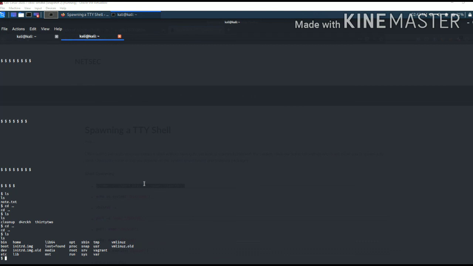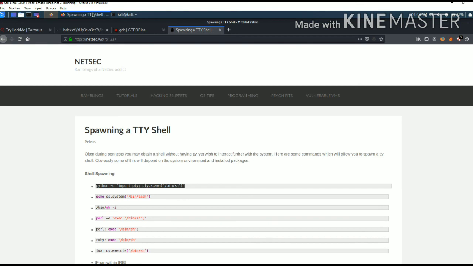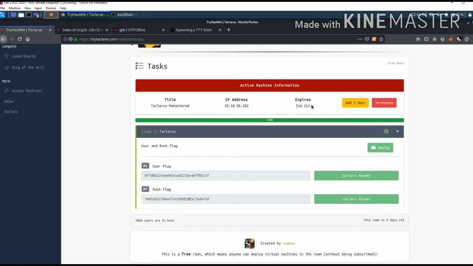Hey everyone, I don't know how, but previously I was making this video on the Tartarus machine, and at that time my video got paused. I don't know how. So only the root section, where I have to show you how to get the root.txt file, got paused, so I created a new video because I assumed that everything got recorded, but at that time the video paused. So I deployed everything again, and you can see here it is a new machine, and I just directly moved to the root section so that I can show you how to get the root.txt.